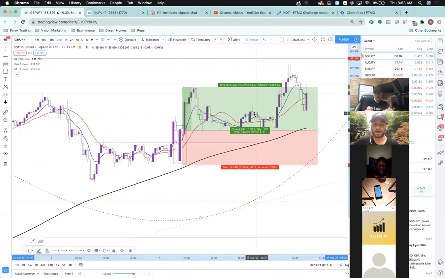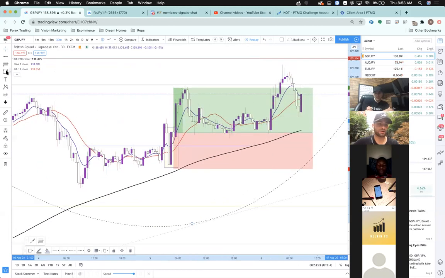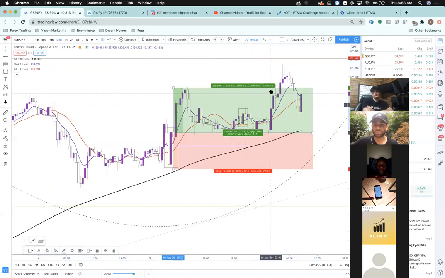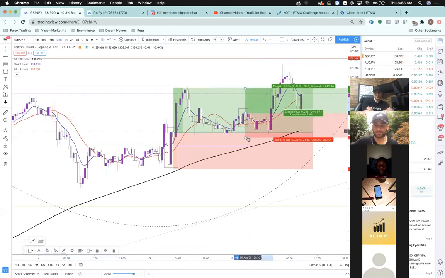We're waiting for the pullback, and then these are entries, guys, all right here. This is an entry right here. And then I wouldn't exactly consider this an entry because that wick is major. But basically, that would have been your entry right there, just that bullish engulfing. This one a little bit more aggressively. And then we just would have put our stops right below that level.